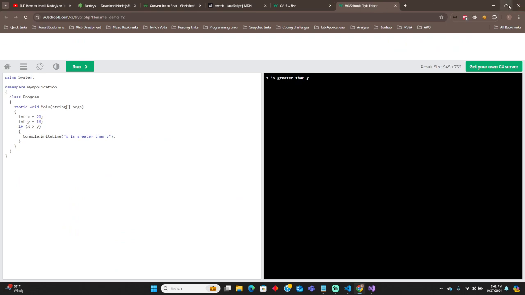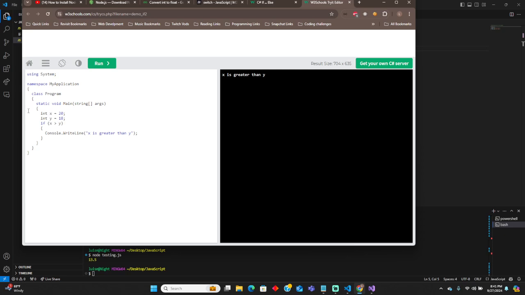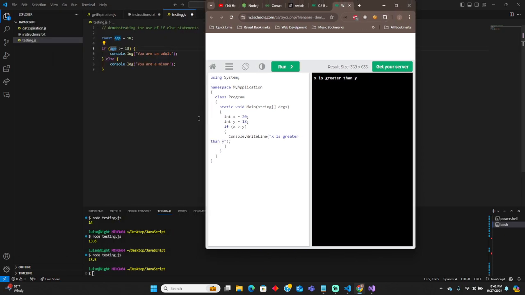Literally this, and these, for example, right here, you don't even have to worry about the top level expression. I forgot what it was. But you don't have to define the program or my application, none of that. You don't have to worry about that with JavaScript, just so you know.